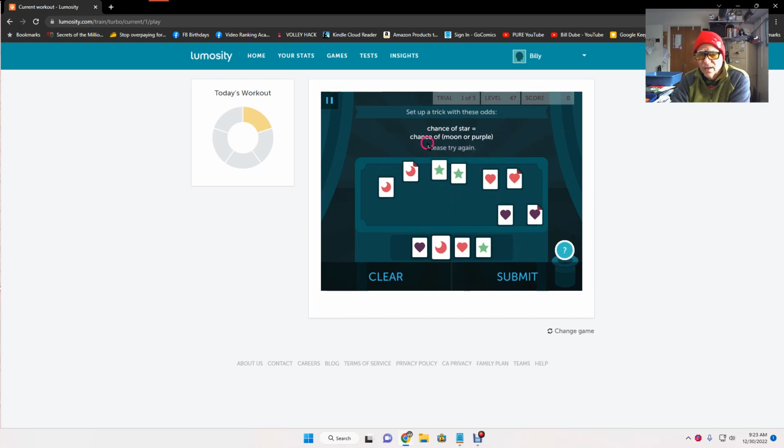Chance of star equals chance of moon or purple. All right, so you need... Can you take these guys down? Oh, that one's locked. Okay. Chance of star equals chance of moon or purple. Well, what about this guy over here? Star equals chance. Okay. I got it. There we go. Now we submit.